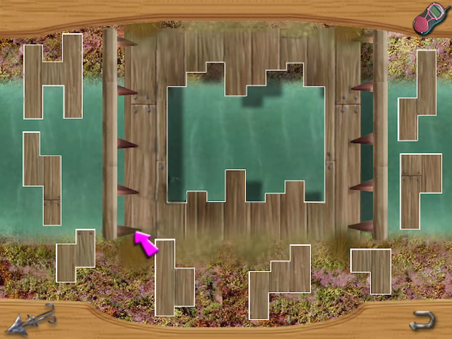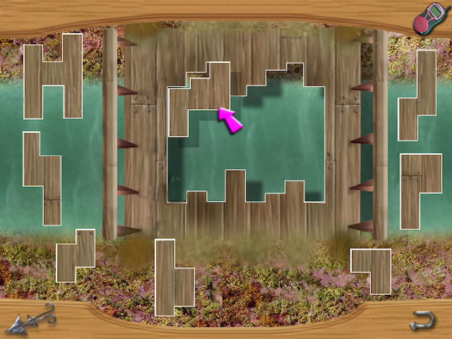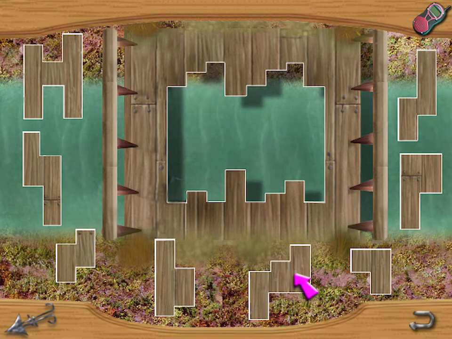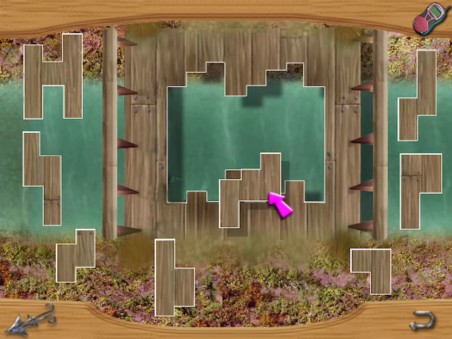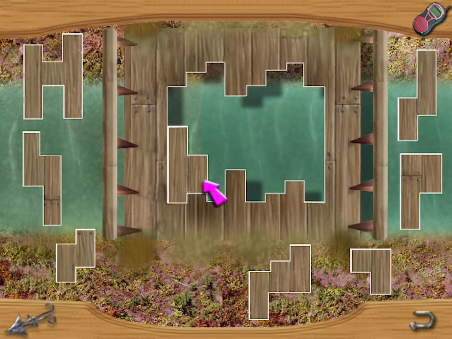Now that we've got all the pieces, we need to use them to fill the hole in the bridge. Click and drag the pieces into the holes to place them. I don't think that piece goes there. Let's try another spot. I don't think that piece goes there. Let's try another spot. Right on!